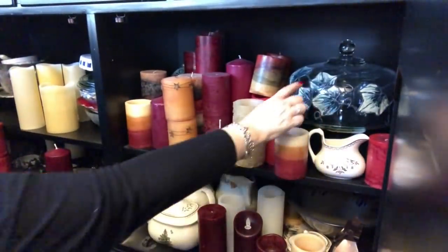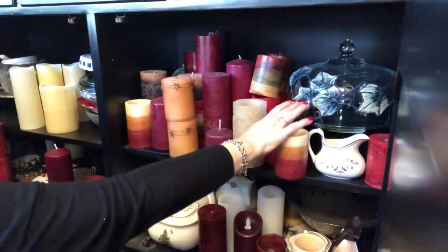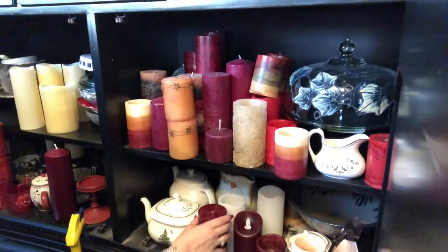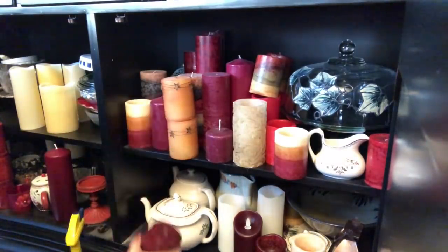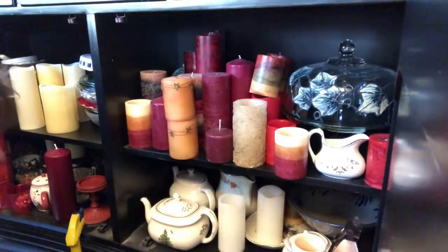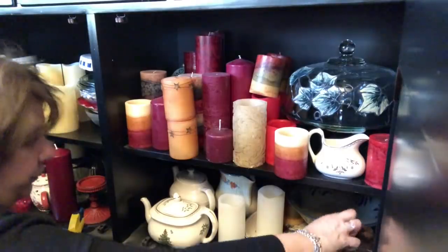You can see this is a cake pan or cake dish that Candace actually did this ivy leaf on to go with my ivy table. Used to sit on my ivy table. She did an excellent job. Oh, it looks like that candle got dropped. Anyway, I'm gonna clean all this stuff out of here and dust my shelves really well and see what in the world is what here.